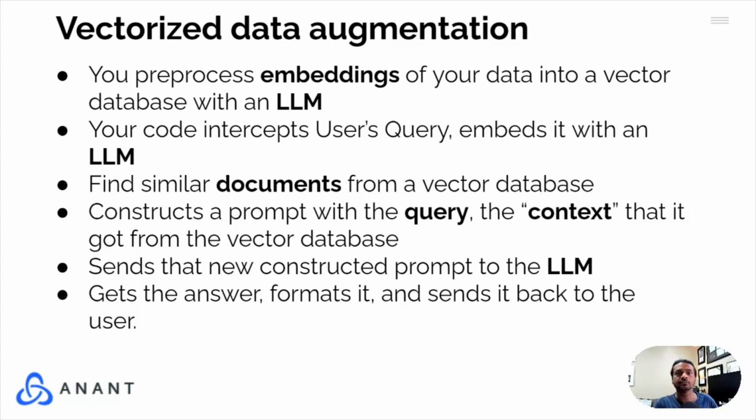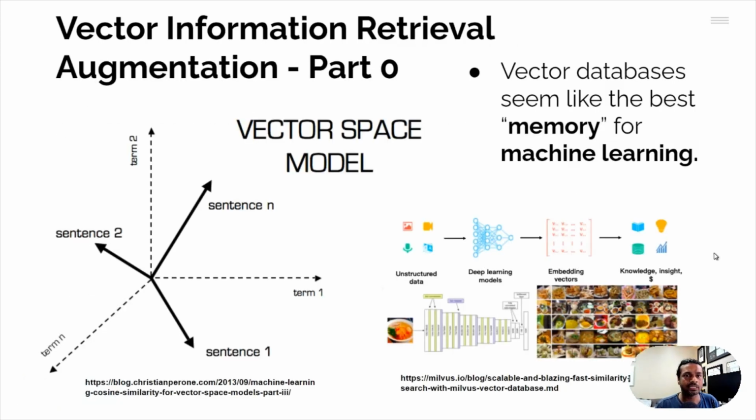So that's a pre-process. Then the next time somebody wants to ask a question against your data, the framework intercepts the question and embeds it with the LLM. So it takes your question and vectorizes it. It then uses the vector of the query or the question, finds similar documents from the vector database, and then sends the metadata or the actual text into the context as part of an augmented prompt. And then the LLM gives you an answer. I'll get to a visual of this in a second.